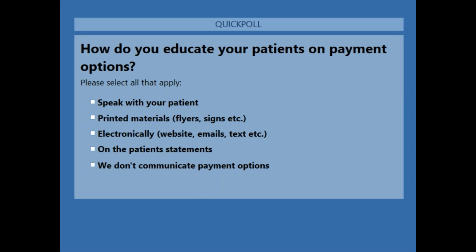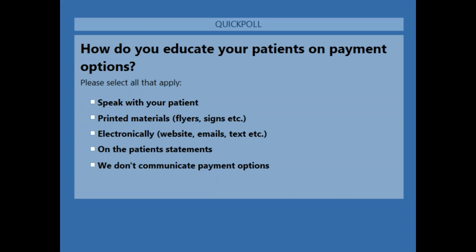So the different responses that we have: speak with your patient, printed materials, flyers, signs, electronically via website, emails, texts, on the patient statements, or we don't communicate payment options to patients. We've had about 30 to 40% of you voting.